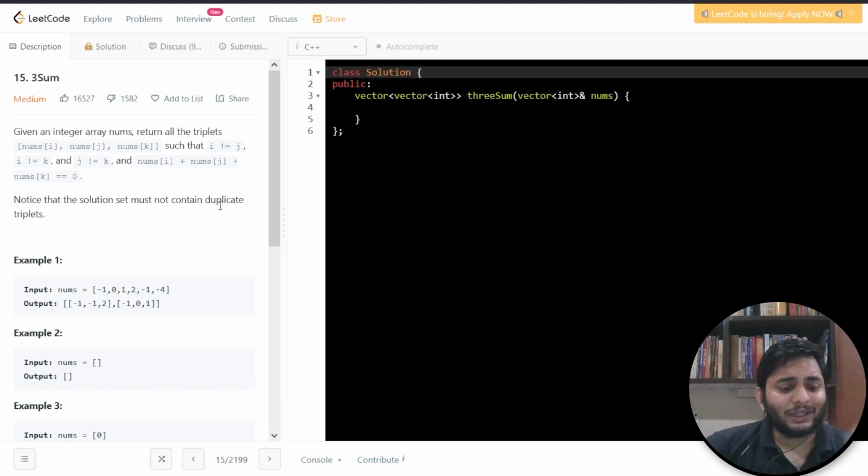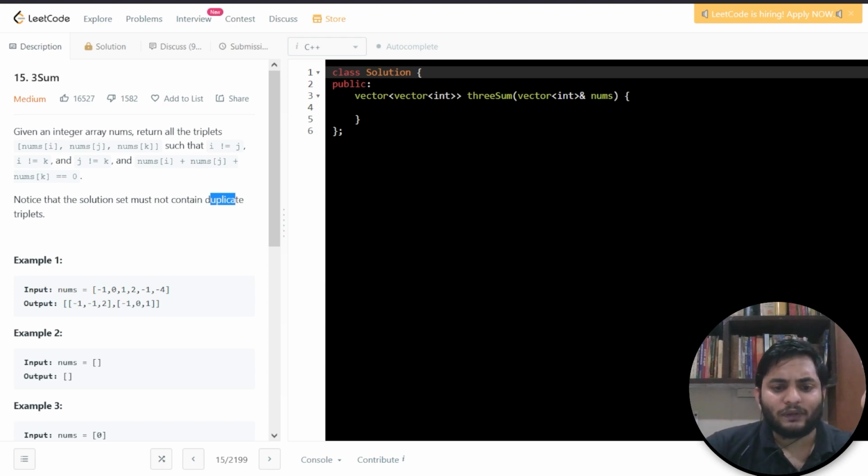And what does it mean by duplicate triplets? So there would be duplicate values, right? So the first condition is the indices should not be equal, okay? All would be different. And the second constraint is about the elements. Say there are -1, 1, 2, and there can also be another 2, right? So I can form another -1, 1, 2, something like that, right? In this case, I utilize these two -1 and then 2. If there is another 2, I can't just utilize this information, -1 and 2, as that would result in duplicate triplets. Okay, so that's the question, and we will think about some logic.